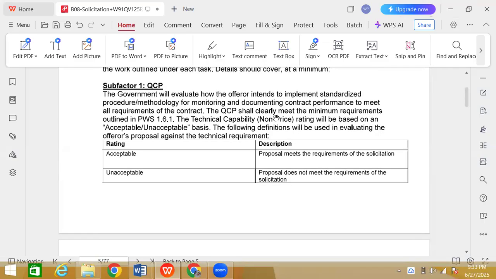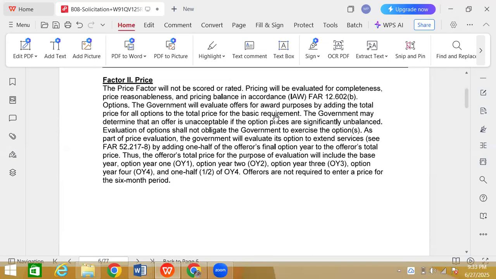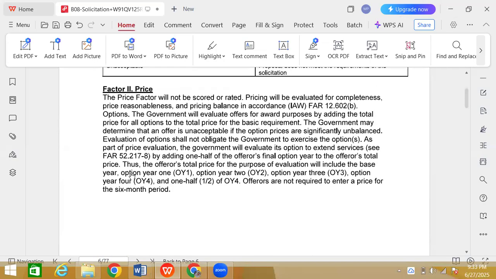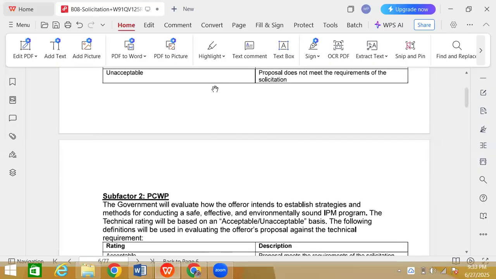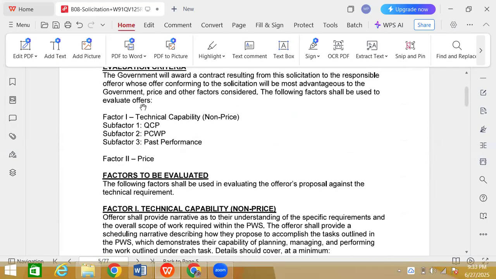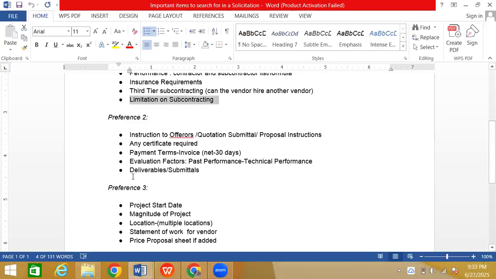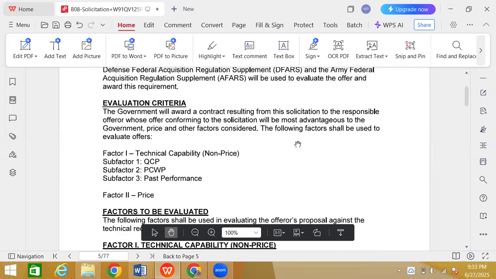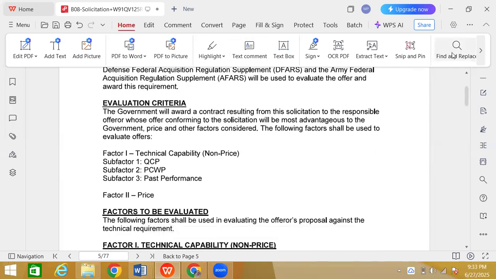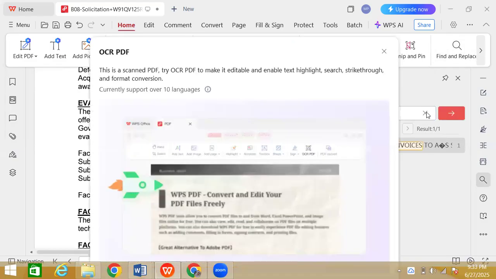After that, they've given you the past performance and they're asking you to provide this. Sorry, this is a price part. So we already saw that factor 3 was past performance. I did not need to search for evaluation factors, it was right there. What I would do is first search for evaluation.